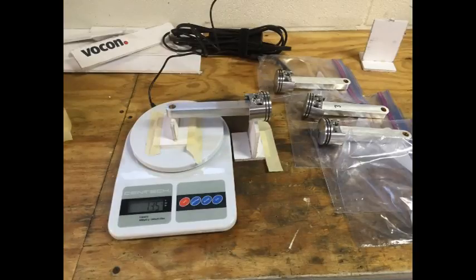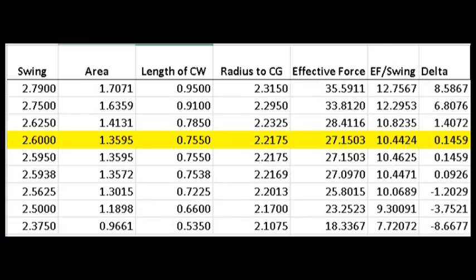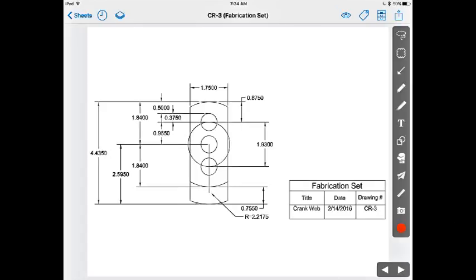To determine the reciprocating and rotating weight, I weighed each piston and connecting rod assembly and then charted them. Using this data, I developed the dimensions of the required counterweight and then designed the counterweight to match these dimensions.